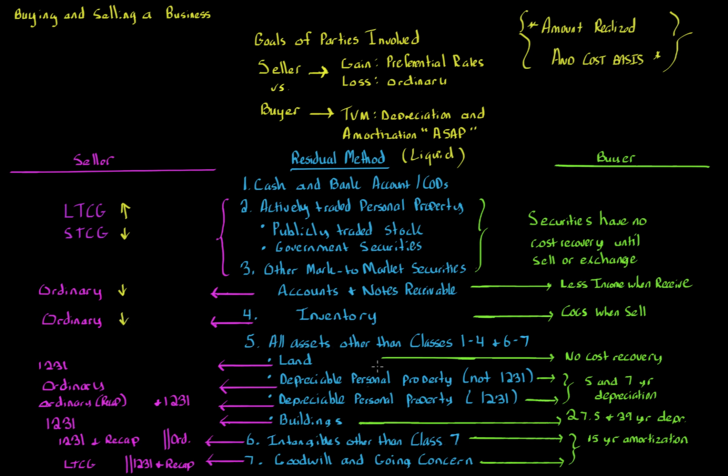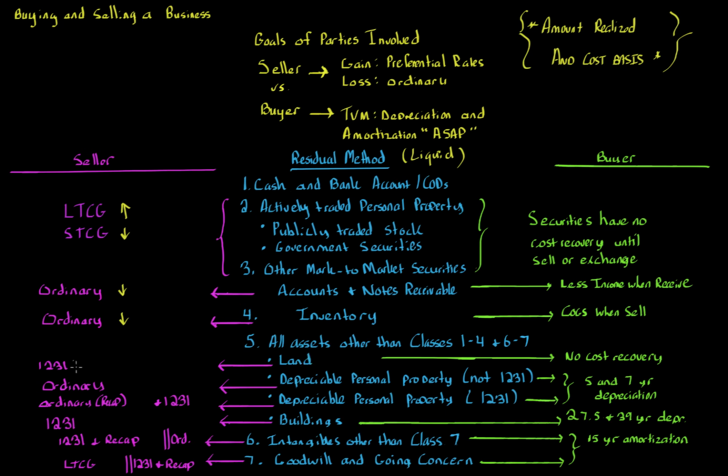Now we get down to class 5, things start getting very interesting. Land, and we're going to assume that all property with respect to our business is business property. If you have investment property, that's going to create some issues. But let's say we have business property. Now we have sales. So remember, sale or exchange creates that capital or 1231 item. So let's say we have land. Now if land is held for more than a year and it's business land, then it's going to be 1231.